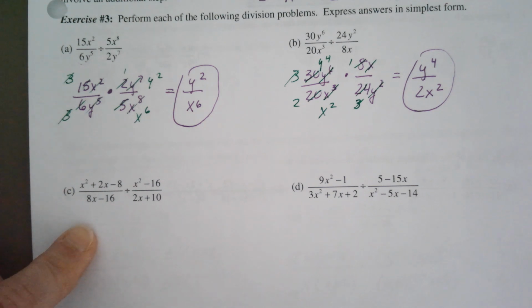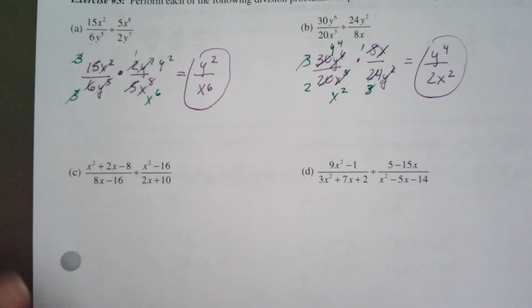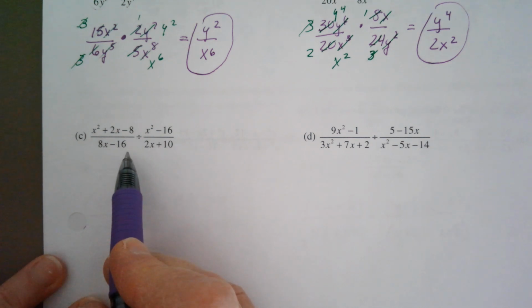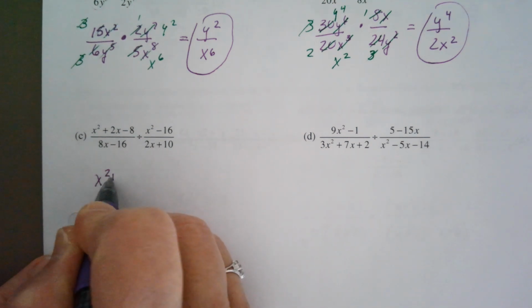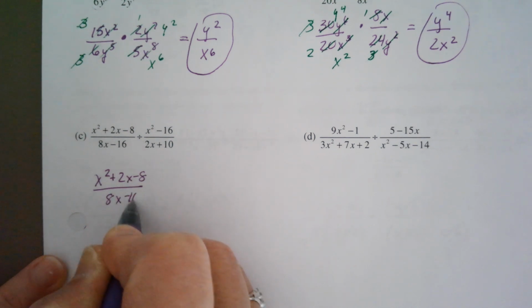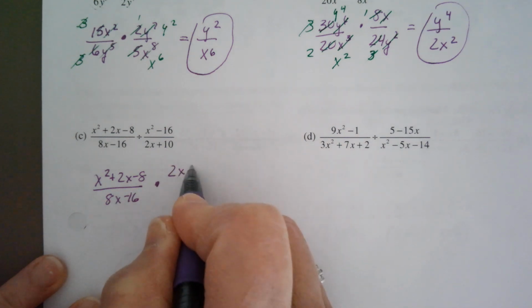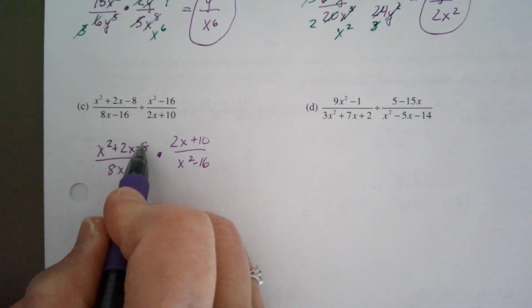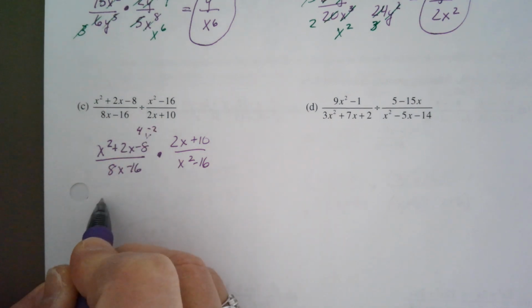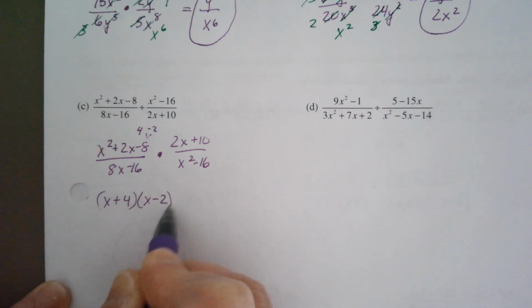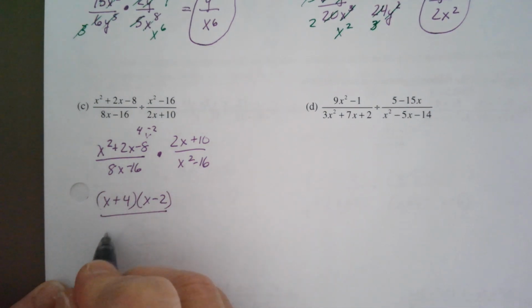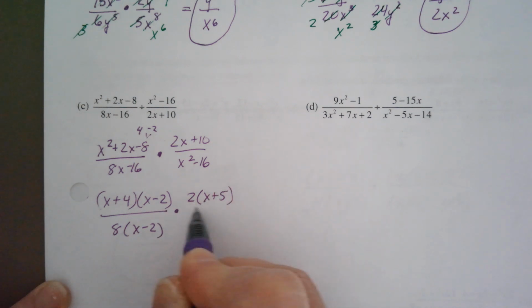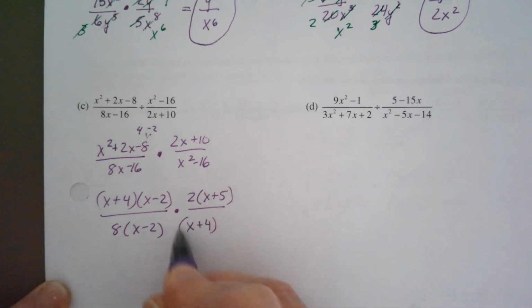So this is where our numerator and denominators were monomials, single terms. I think it's actually easier when we have polynomials for our numerator and denominator. Okay, we keep the first fraction, copy that down, times the reciprocal, so 2x plus 10 over x squared minus 16. Now we factor. Factors of -8 that sum to +2, +4, -2. GCF 8, x minus 2, times GCF 2, x plus 5, and difference of perfect squares.